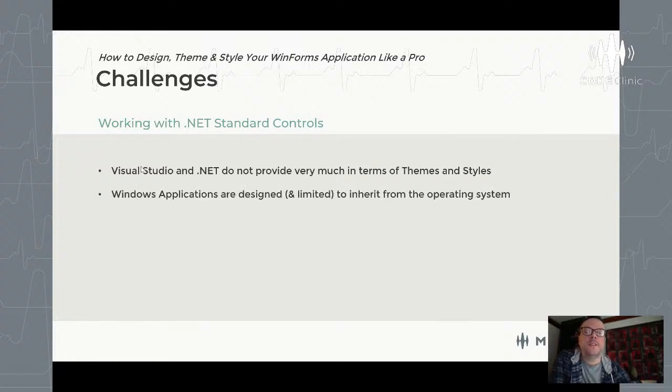And this is because these Windows applications are designed and also, subsequently limited to inherit from the operating system. The idea is that desktop applications are typically used for internal operations and productivity apps. The majority of users are happy with a standard Windows style. It used to be called Battleship Gray, whenever the operating system was a lot of dull gray colors. And this standard Windows style is designed to match the user's operating system.